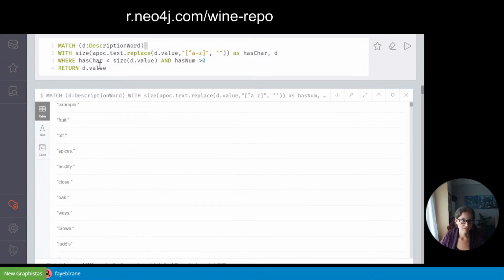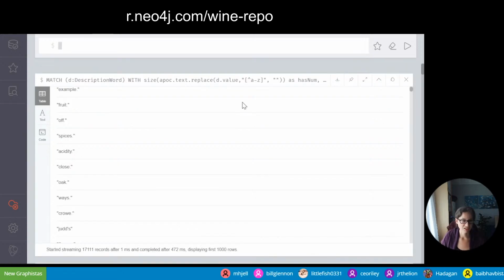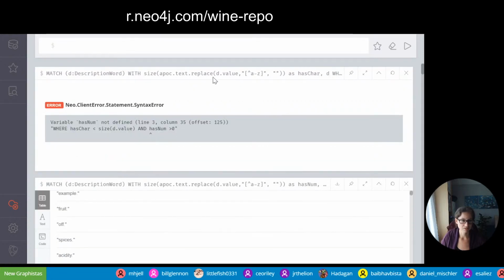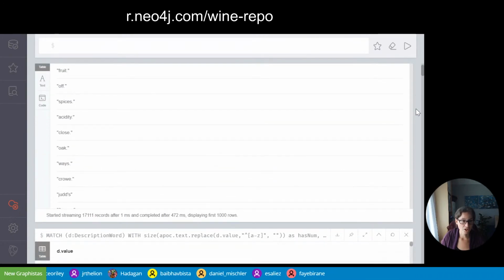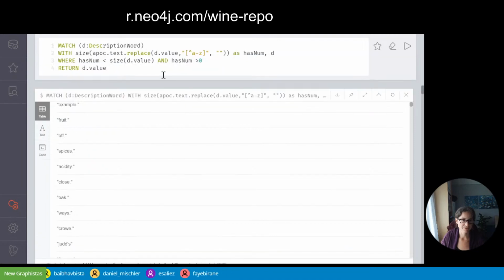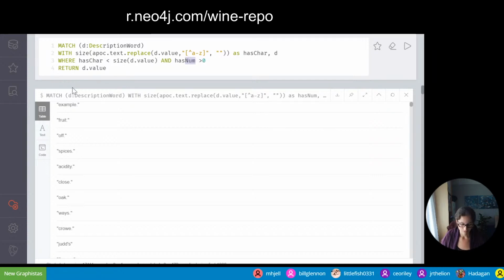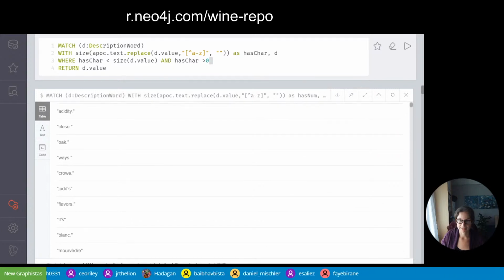Okay, so how many of these have we actually got? Is this going to be a gold mine of cleanup? But it does say here you've got 17. Oh my goodness, 17,000. That's huge. We definitely need to fix those. So this is has char. We've got quite a few of these, so this is problematic.